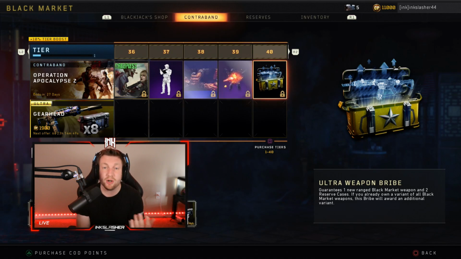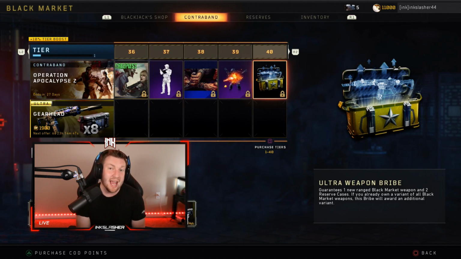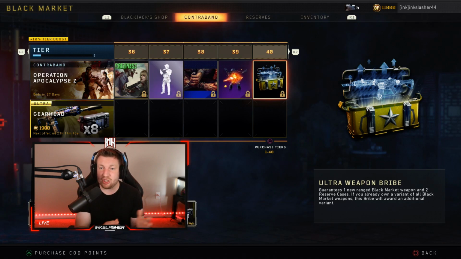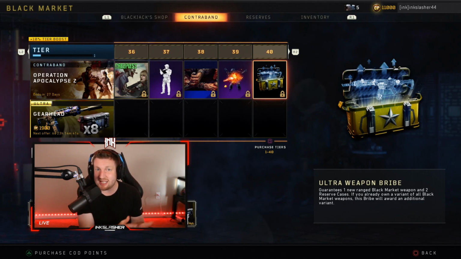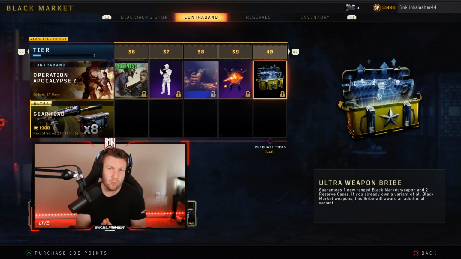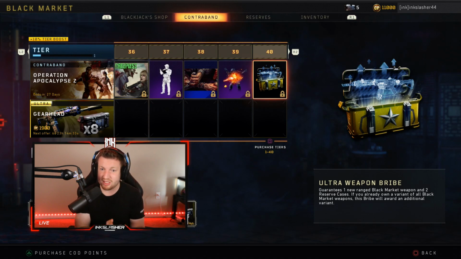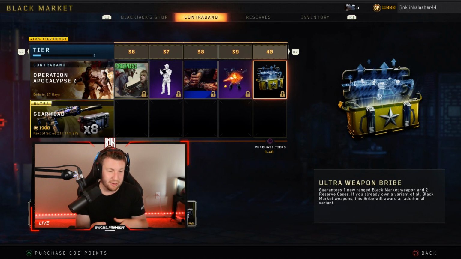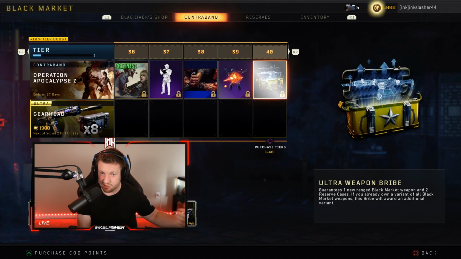There's only 40 tiers in this operation, and this operation is only 27 days, which is weird because generally the next operation is 70 days after the start of this one. Last time it was 35 and 35, so I'm not quite sure what they have planned for after the 27 days. I kind of like that they're adding more content more frequently, but it's still weird to see this end in 27 days.